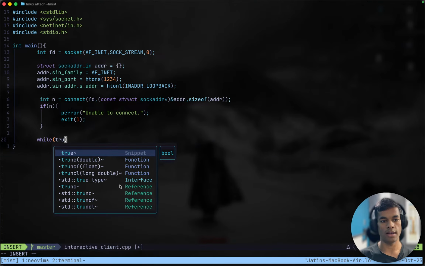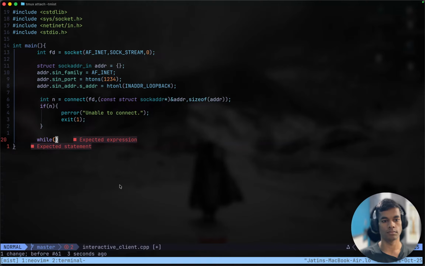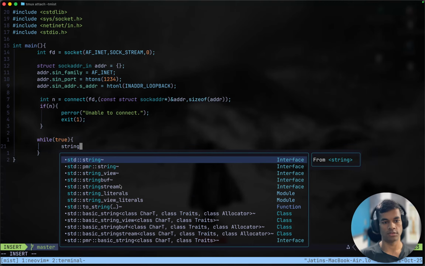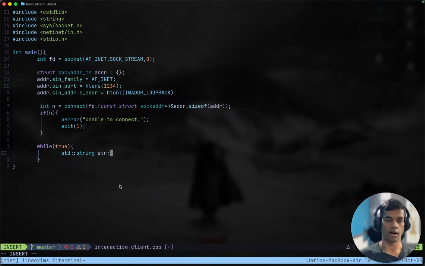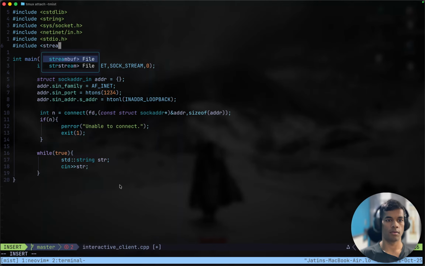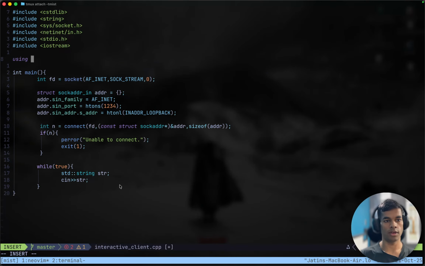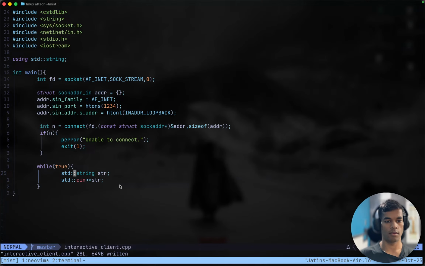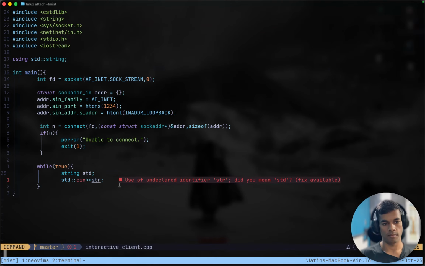So while true, we'll create a string, str. Include iostream and using std. Okay.